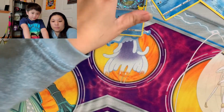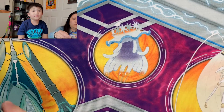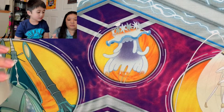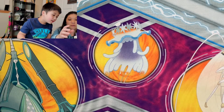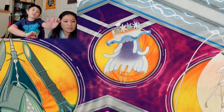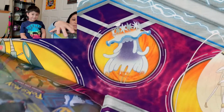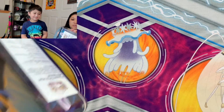Okay. Put those on the side. We're going to put them in our... It's time for the card holder. Look at this. Oh, I didn't know those are holders. Yeah. Nice. Okay. So now we're going to open up this one. So let's open up the plastic part first, guys. If we can.